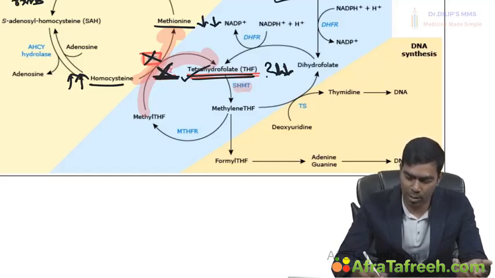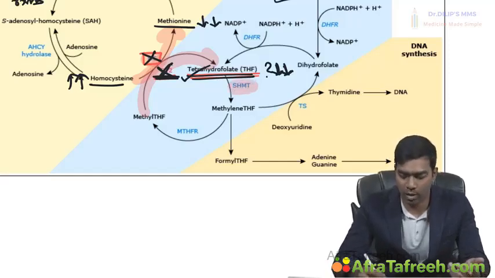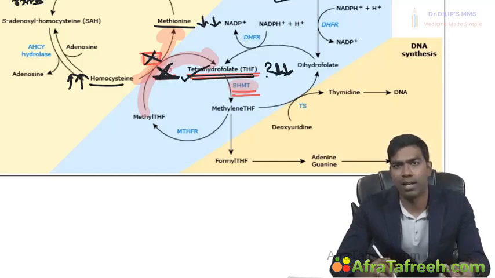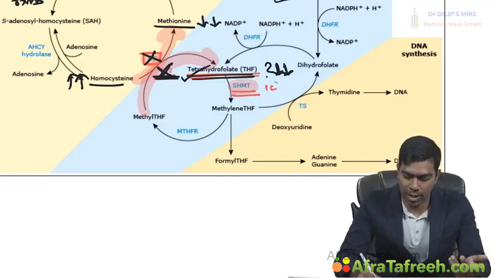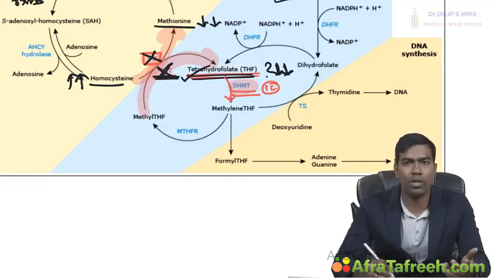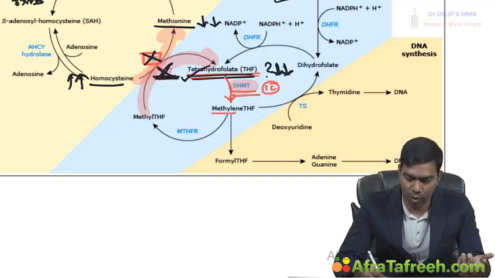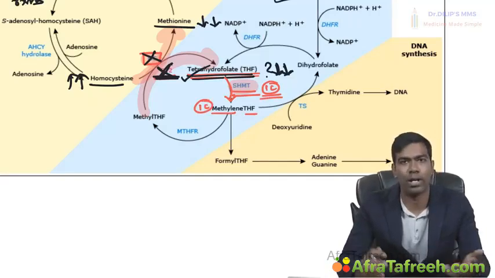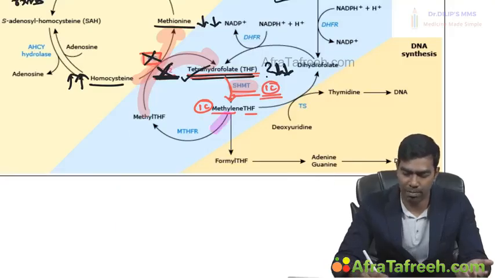For example, you have an enzyme called serine hydroxymethyltransferase, where a single carbon moiety from serine is going to be transferred to the tetrahydrofolate, forming something called methylene THF. This is what carries the 1-carbon moiety from the amino acid serine, and it's going to transfer this 1-carbon moiety into a lot of other areas. The 1 carbon coming from serine, carried by THF in the form of methylene THF, has 3 branching divisions.